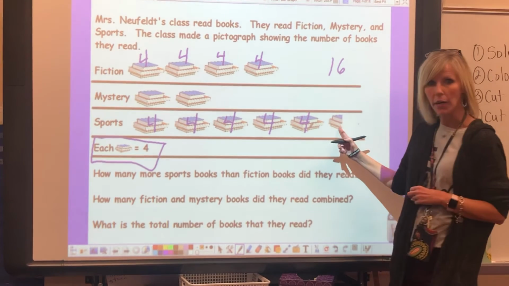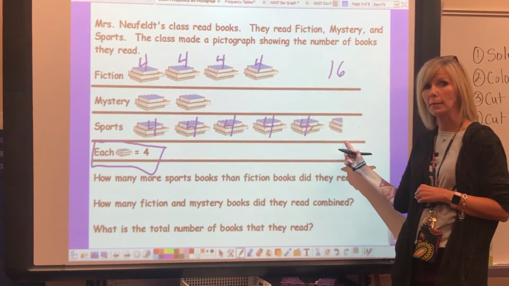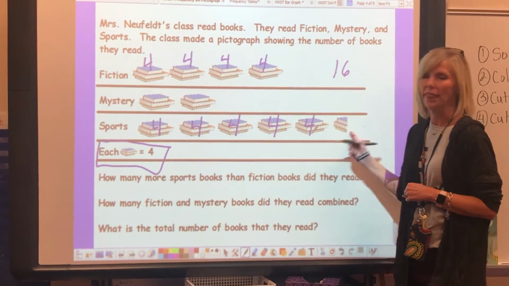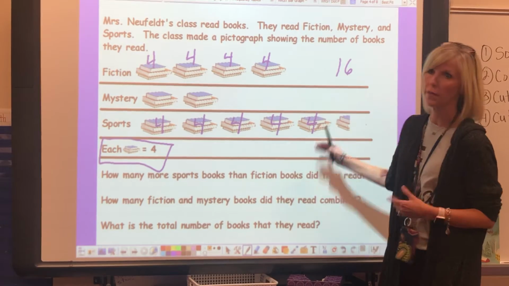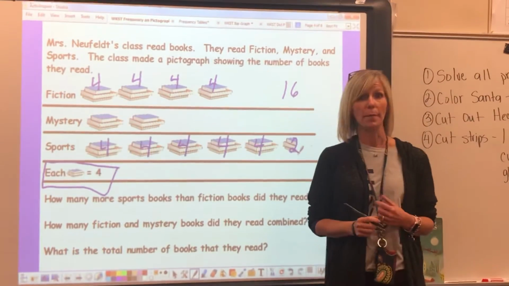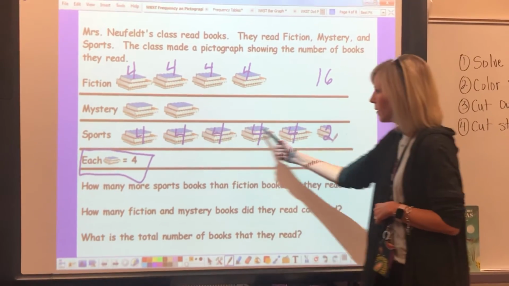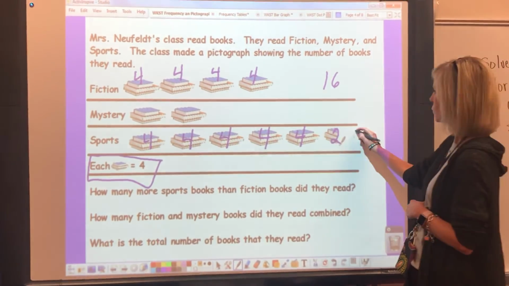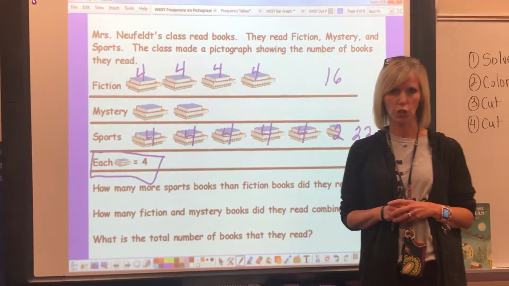but then we get here and this one's in half. And this is one of the biggest areas boys and girls make mistakes, because they're not thinking half of 4, or they still write 4, or they'll just put 1. This is half of 4, so that means there's only 2 books. So that would be 4 times 5 is 20, 22. And then again, answering the same types of questions.